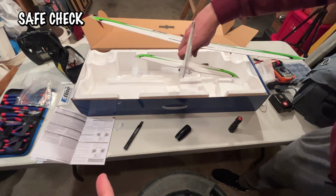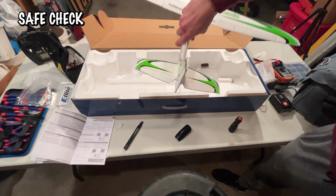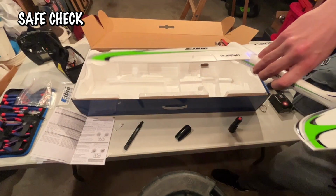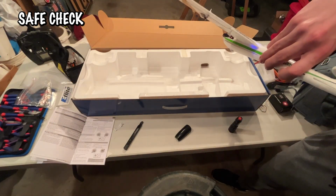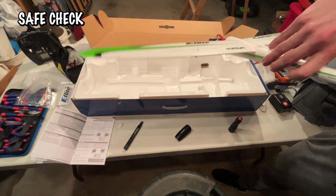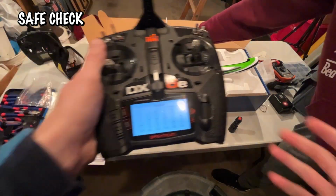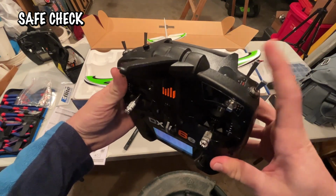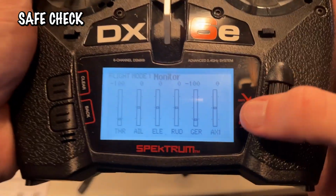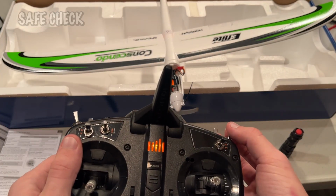But then if I turn it on, now as you can see, if you rotate it, you can see how it's trying to keep you straight. Give it a roll. Yeah, see how the ailerons are trying to level itself out? See a big deflection? And then if I turn it off, now it's not trying to stabilize. So remember, safe is attached to your gear channel, and in our case, that is up here. And then the flaps are on the aux channel, or whatever you have down here. So that's, again, here, and you can see that's how it works there.